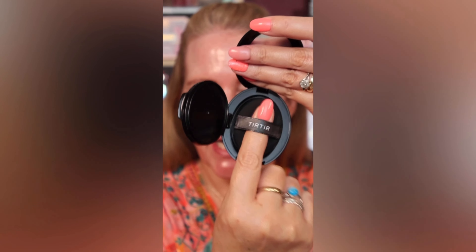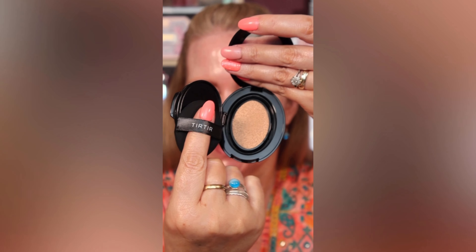Today I'm testing out the Black Tier Tier against the Red Tier Tier. The black one comes in exactly the same packaging and puff — one press in, lots on the back, scrape some off. I've got both in shade 21N. They both offer exactly the same level of coverage; the difference is the black one has less moisturizing ingredients and gives a less bright finish. It contains SPF 50, while the red has SPF 40. Both suit oily and combination skin and offer 72-hour wear.